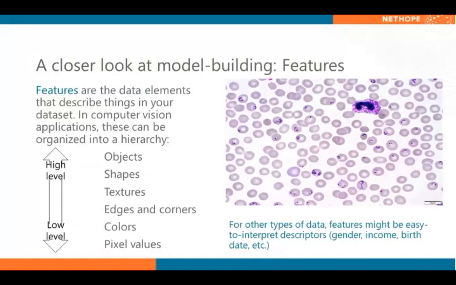Here, features, as I mentioned, are a really critical step in defining a model and making the model work. For this example, for computer vision, these are generally predetermined. These are things like objects, shapes, edges and corners, colors, et cetera. But for other applications or other data types, they're far more varied, and so the machine learning developer is going to have a lot more opportunities to input what those features look like. Next slide.